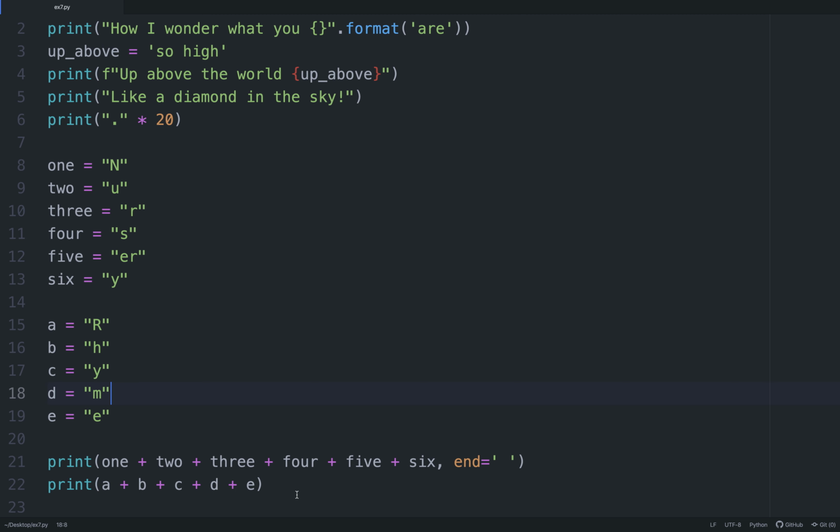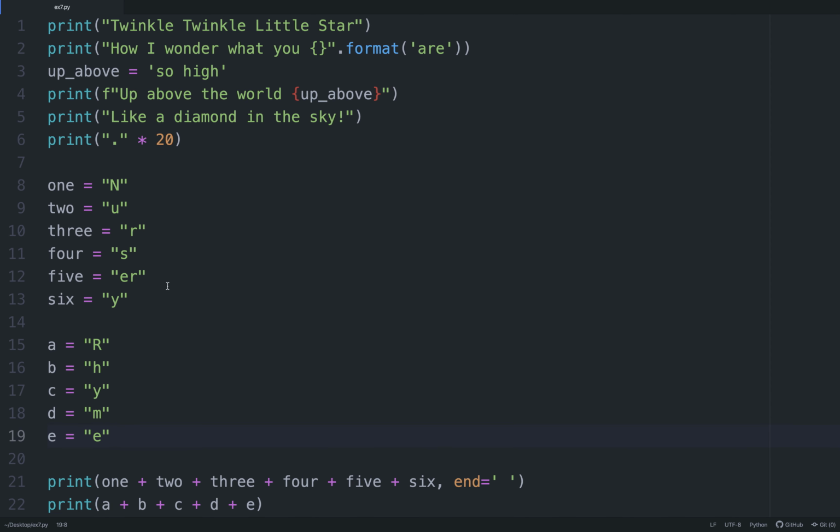And if you still don't get this file, try going backwards. Try reading this file backwards, which will help you get detached from the meaning that each and every single line has. So what I mean by that is, read line 22 first and try to understand what that means. Then read line 21, then go to the 19th line, then to the 18th, and then to the 17th, and so on and so forth, right?